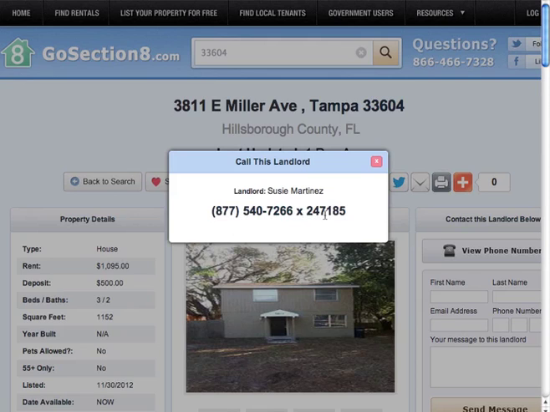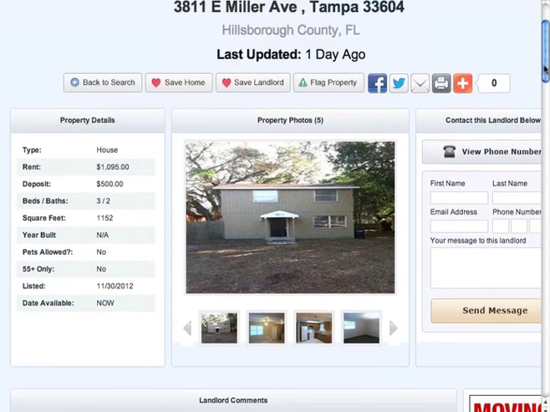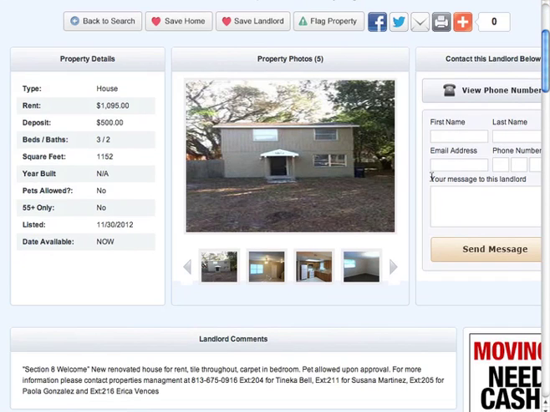If you call this phone number, it does go to the landlord or the property manager, but, like the housing authority website we were just on, you can't actually get the landlord or property manager's direct phone number. So you can call this phone number. Another option, if you look down here, is a way to send a message. If you wanted to, you could put in your name, email address, and phone number, and just send them a message. You could say, hey, my name is Steph Davis. I see that you've got some properties for rent on this website. Just wondering if you're looking for any more.